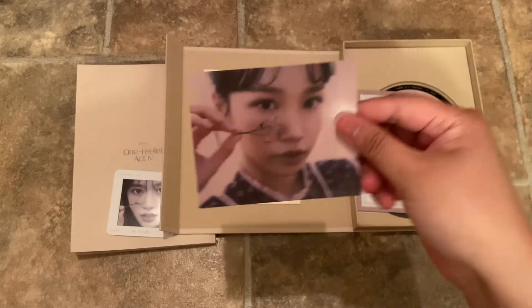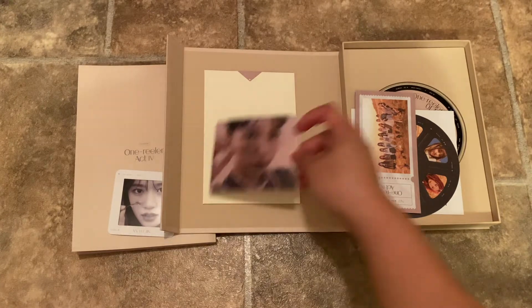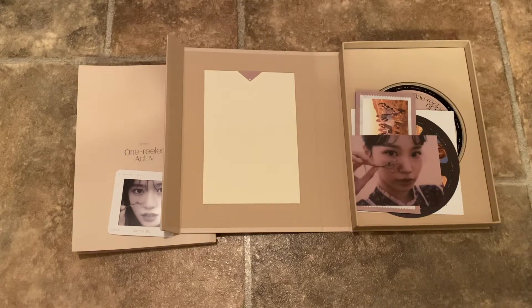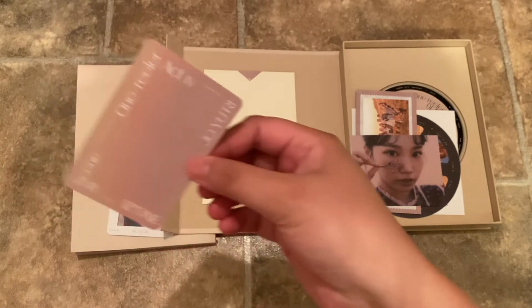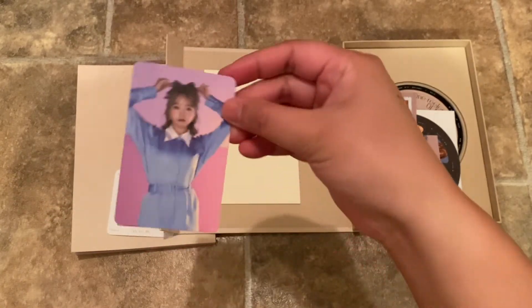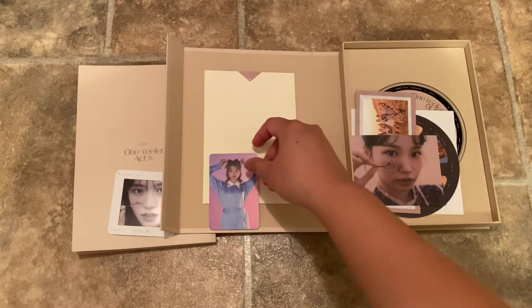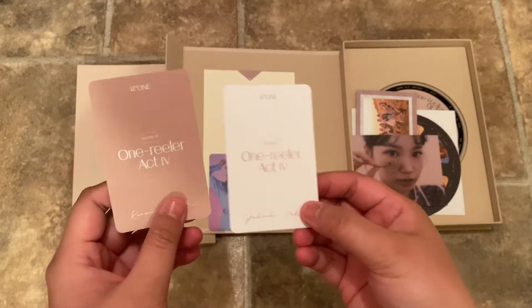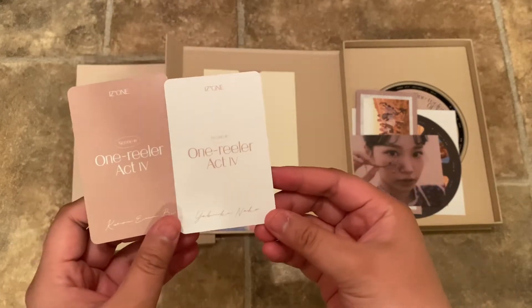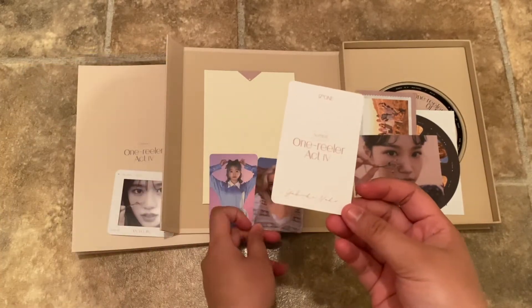I got Taewon — it's like an old-timey film, like your friends took it for you kind of vibe. That is so cute. So there's the random one, and then you get two photo cards and one AR card, like in every single IZ*ONE album. The AR card back is like this — and it does have their names and signatures. I got Yuri for the AR card. And the two photo cards — one is this color, the other is white and the other is pinkish rouge. Their names are on the back, so I can see — this one is Eunbi, I'm so happy I have a blonde Eunbi card. And the other one is Nakuchang.